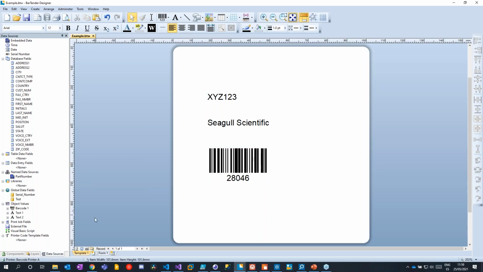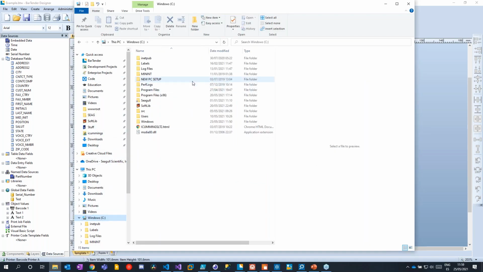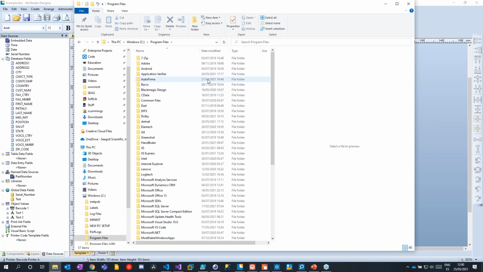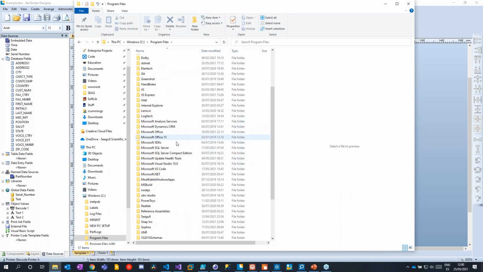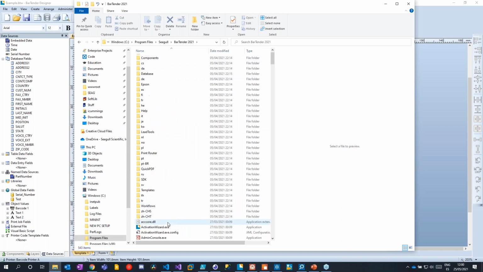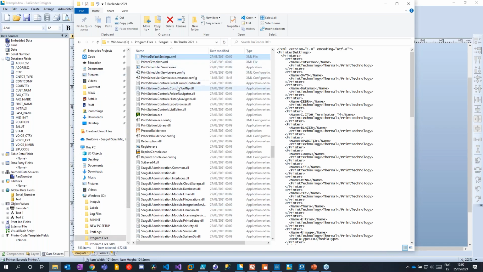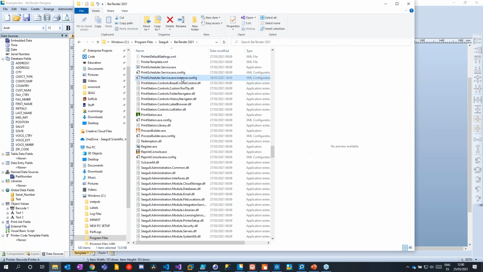Actually, one thing I should do is show you the configuration of the print scheduler service. So if I go to the program directory of BarTender again, go down to the letter P and you'll see print scheduler.service.exe.instance.config.